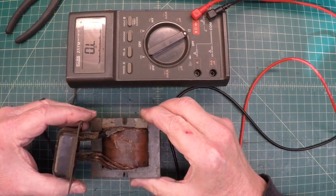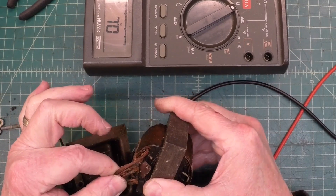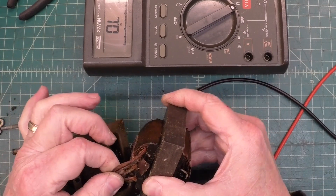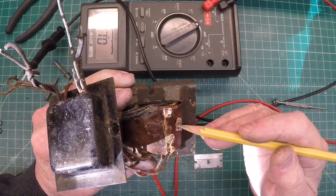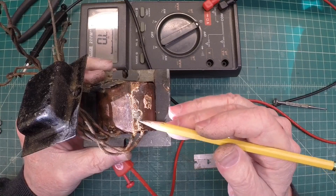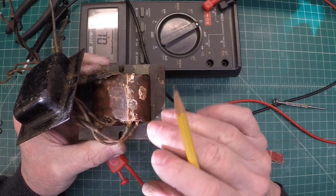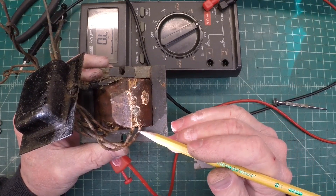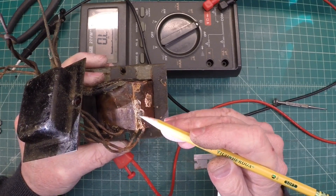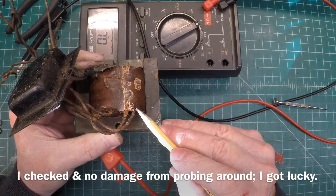We're still open there. Moving these leads around, I'm not seeing any change at all with the DC resistance readings on the meter. I was just trying to cut back ever so slightly. Looks like we've got another winding here that's on the outside of where I need to be to investigate the open secondary. So I may have already done some additional damage here to one of the other windings just by cutting the tape back or trying to remove it.